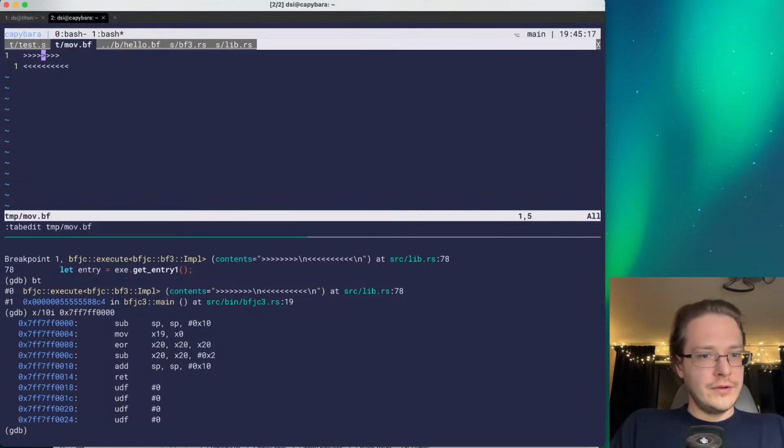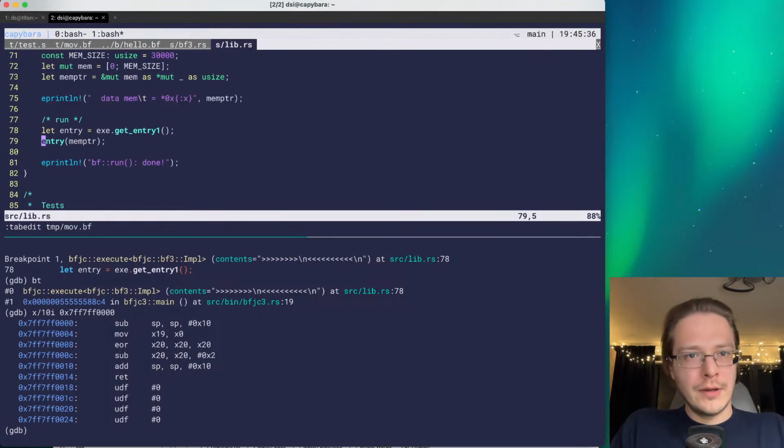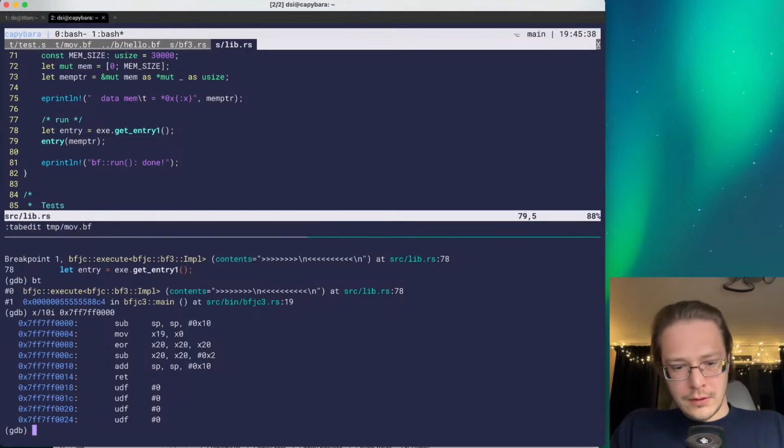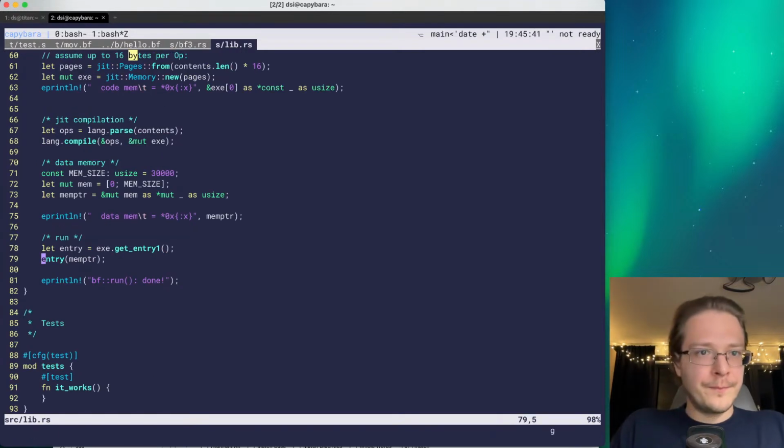So this should translate into add x20 x20 8. This should translate into sub x20 x20 10. But I don't really see this. Okay. I think I'm missing something obvious again.